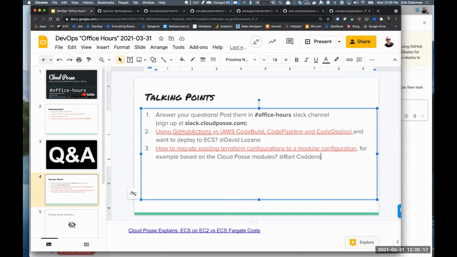When Cloud Posse works with a customer, we almost always start with a net new top-level AWS account organization, and we go from there. That way we start with an environment that is basically hermetically sealed. From the get-go, we know what goes in there. It's all infrastructure as code. There's no surprises. When you try and move any module configurations into existing open source public Terraform modules, it's just messy. Anyone have something to add to that?